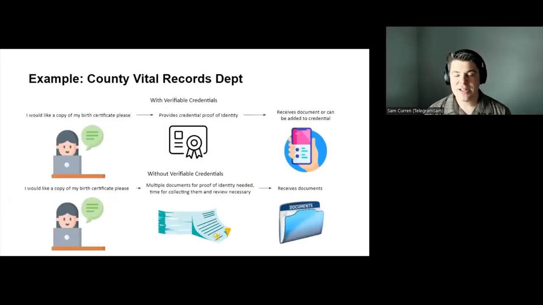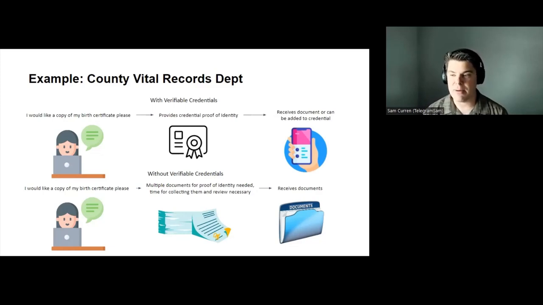Well, let's look at an example of getting a physical credential and compare that to a verifiable credential. So let's say you need a new copy of your birth certificate for some reason. Looking at the bottom of the slide here, you need to contact the authority for your birth certificate, which is typically here in the United States, the county where you were born. You need to prove your identity to them, typically with other paper documents as well, and then they'll issue you a paper document.